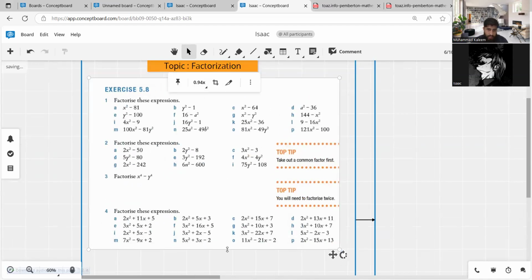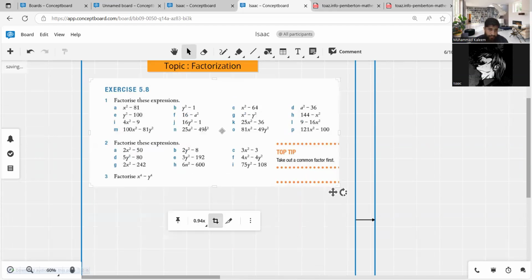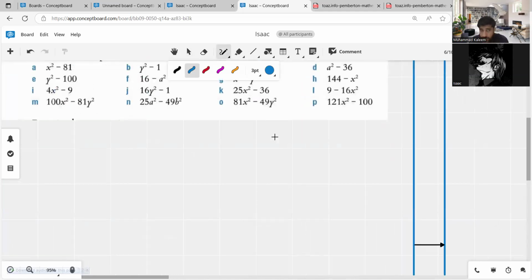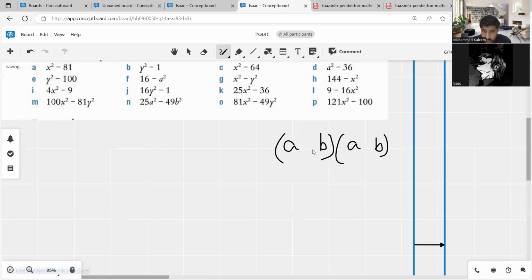Before solving this question, we have to understand the concept of the difference of square numbers. If we have two same terms, A and B, in multiplication, once with subtraction and once with addition between them, then we can just write A square minus B square. That's why this is known as a difference of square numbers.